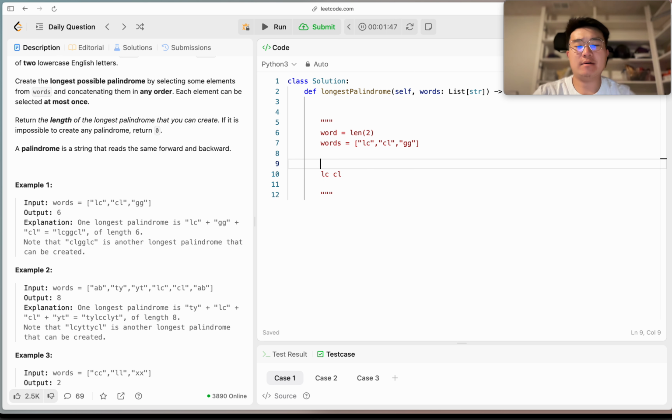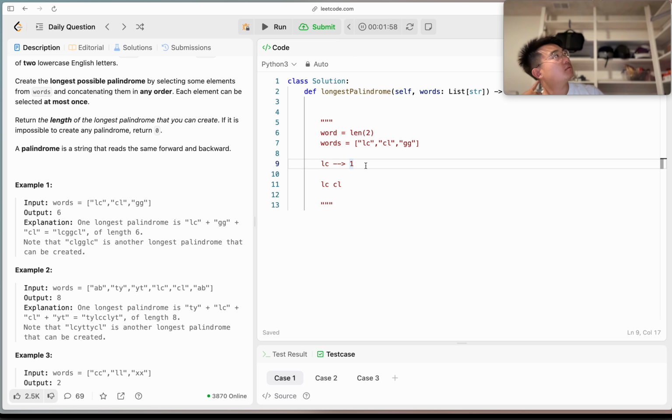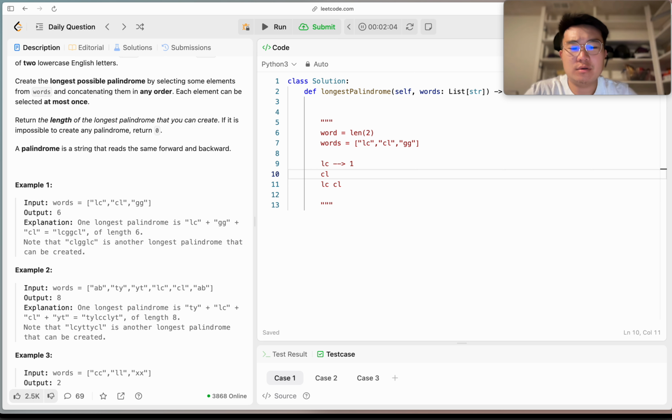I don't know how I would count it. Maybe LC appears once. And then we could check, hey, is CL in this map or whatever? And then we'll see that it does appear once.